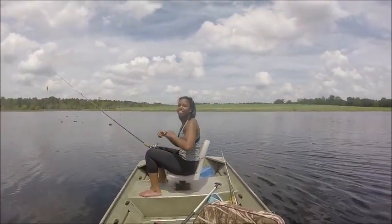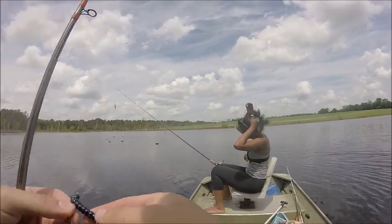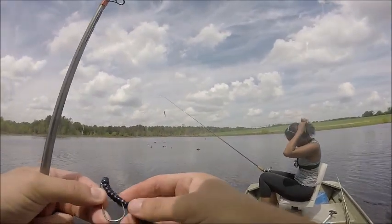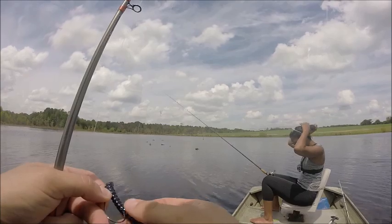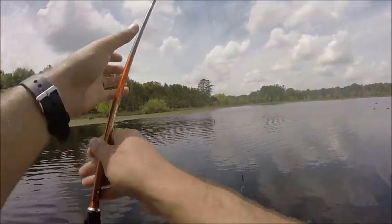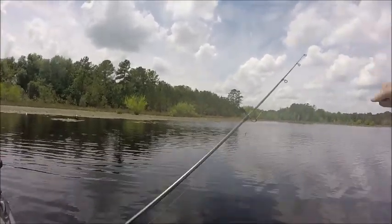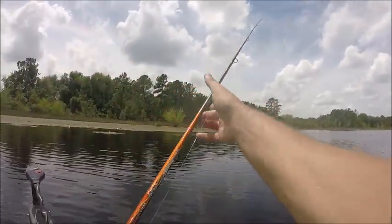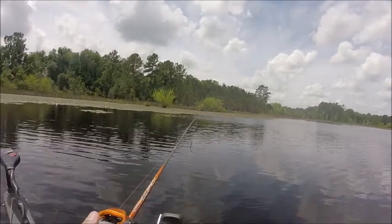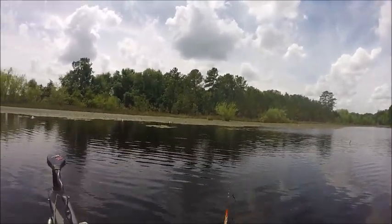This is how much I trust my wife. I let her use my rod and everything. She's good with a bait caster. Ain't that right? So we're gonna switch up and she's gonna do the whopper plopper. And I'm gonna throw a worm. There you go.